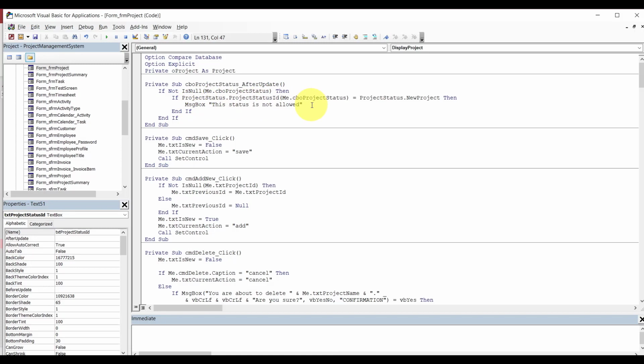Alright, we can say if this project is less than, if the selected project is less than, oops, wrong one.